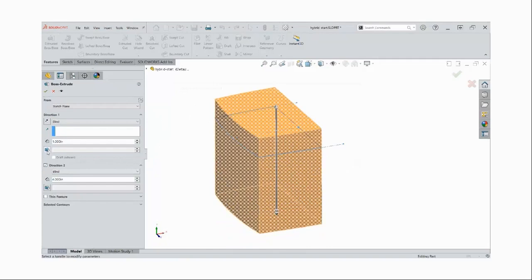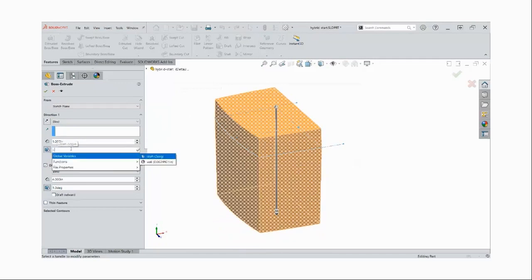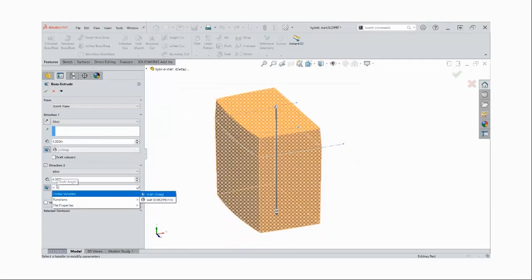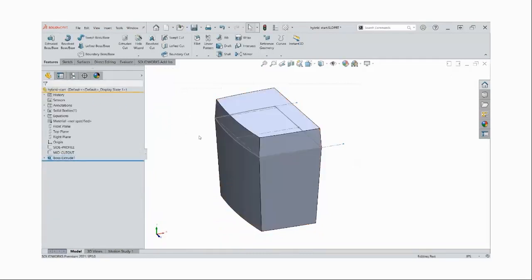And this little button allows me to turn on draft. So I'll turn on draft in each direction. And instead of typing in a draft angle, I'll hit equals, which lets me reference those variables and set it to those variables I set. So this means if later on the molder says, hey, actually we need 4 degrees of draft, I'll have one spot, I'll be able to change it across the whole project essentially. So I'll click OK to create that, and then I can hide that sketch.